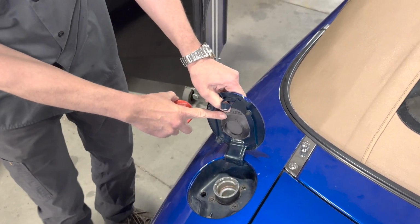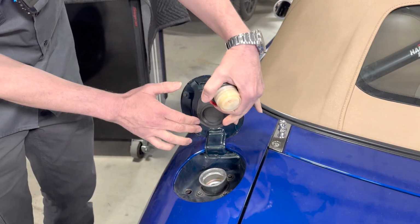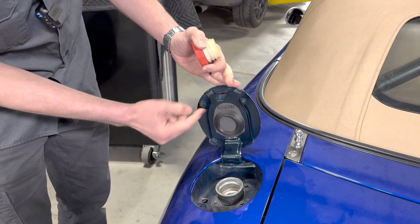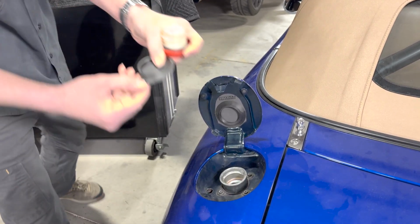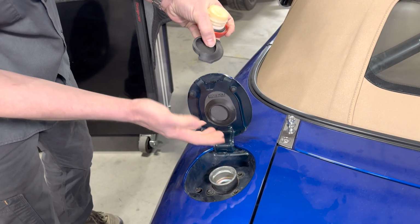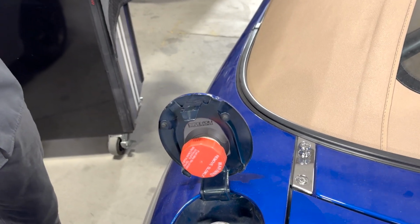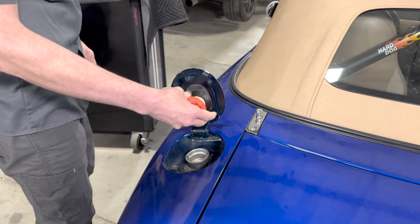So this guy installs right here. You can see there's basically a structure to the lid, and then there's a skin. So this fits into that little outline for the structure, and then there's a small lip right there that fits underneath this structure and holds it all in place. So there you go. Now your gas cap is held easily out of the way while you're filling up your car. Easy peasy.